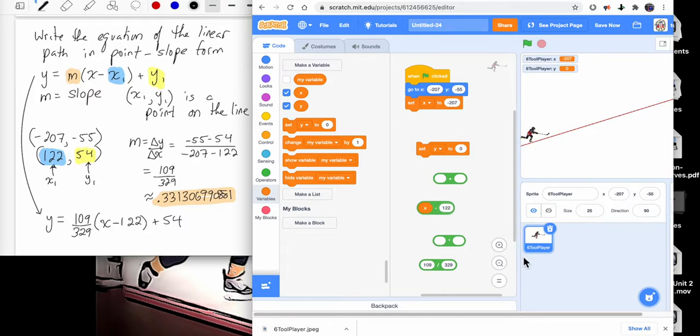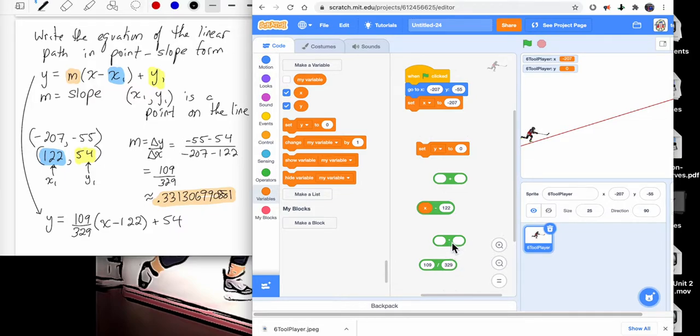So that's kind of a weird thing. You would think that if you can do it for the numbers, you should be able to do it for the letters. But that's only because we created blocks to represent the variables, and those blocks are already defined. They're encoded. So Scratch knows that if you use those, they've already been predefined and they're ready to go. I know based on my equation here that I'm taking this quotient and multiplying it by the x minus 122.